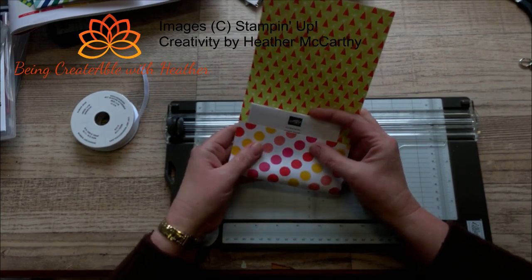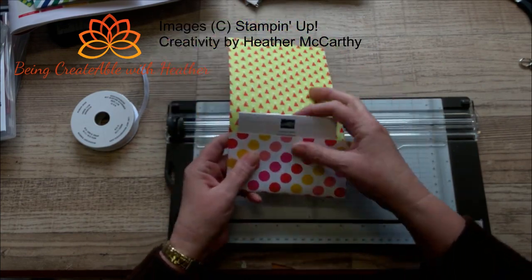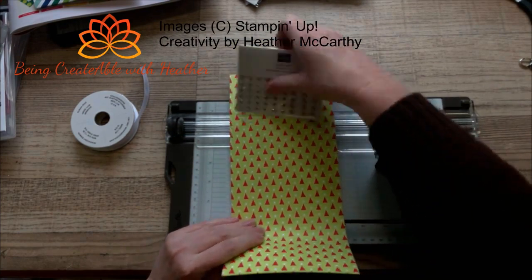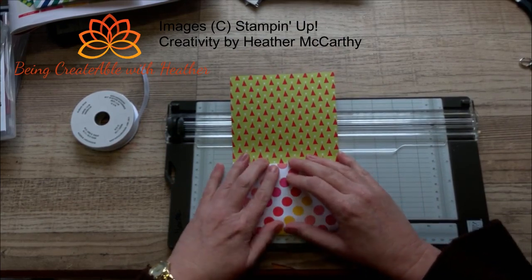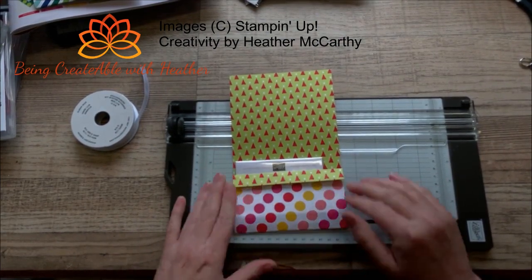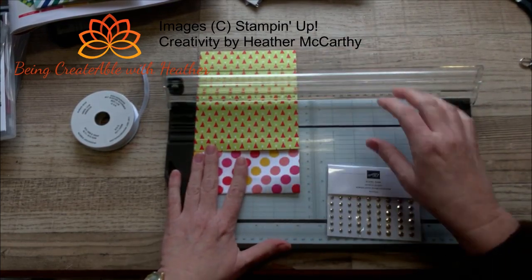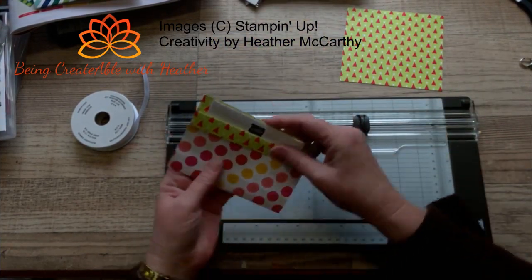And then it's a case of deciding how far up or what you actually want showing. So I might just have it so that the little saying on there is showing, and I'm just going to fold it by hand. Oh, doesn't quite show. Oh, that was really thick. All right, forget that. A little bit more, because I actually want to fold it over as well. Forgot about that. All right, let's do it so that it's not showing at all, and then we've got somewhere to fold it down. There we go. How about that? Right. And then I don't need all of that, so now I can chop off some of this. So then that should fit into there.